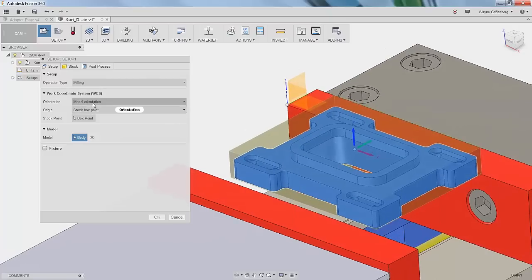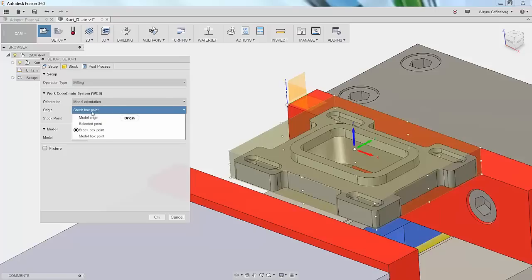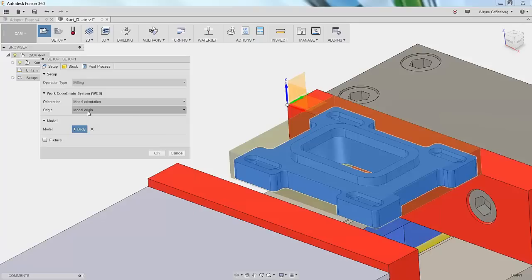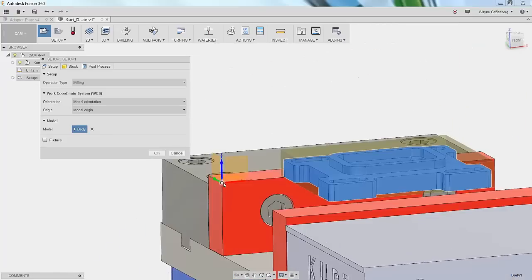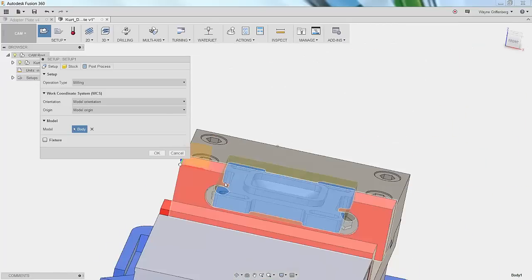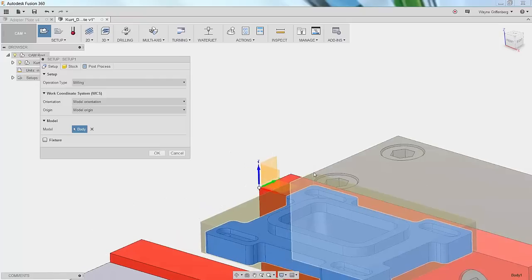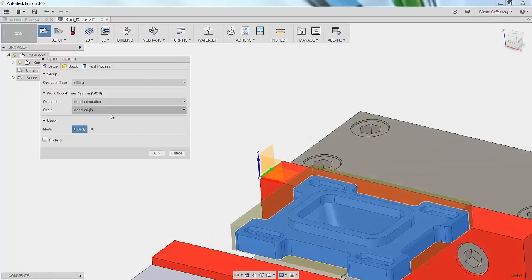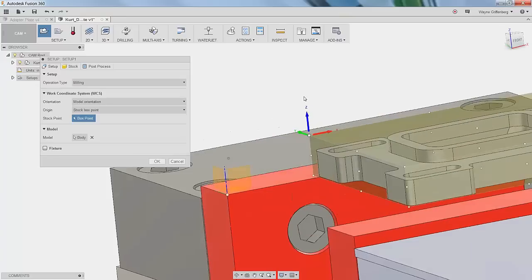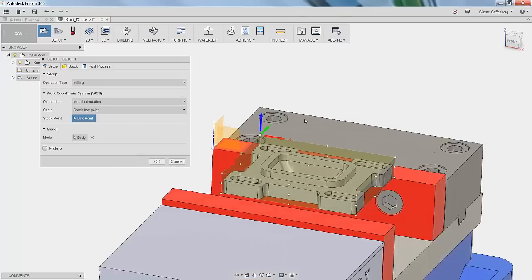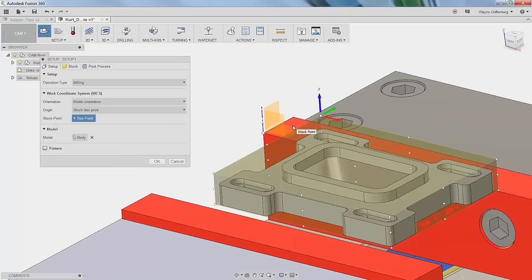And I'm going to have my model orientation looks good. My box point, I can also tell this to use the model origin. Using the model origin in this case snaps it to my origin of my assembly, so it knows that's my G54 right there. You don't have to. You can also set this top corner of the stock to be the origin. So I'm going to say stock box point, and I can set that to be my G54 and touch off if I probe there. So it's real easy to set where your datum is, where your origin is.